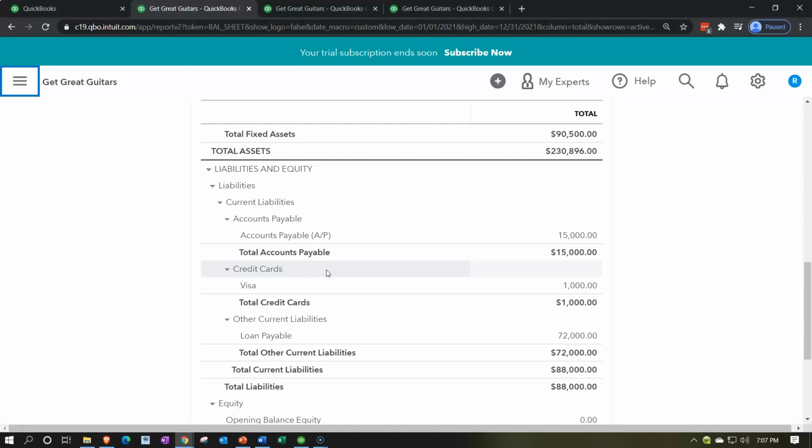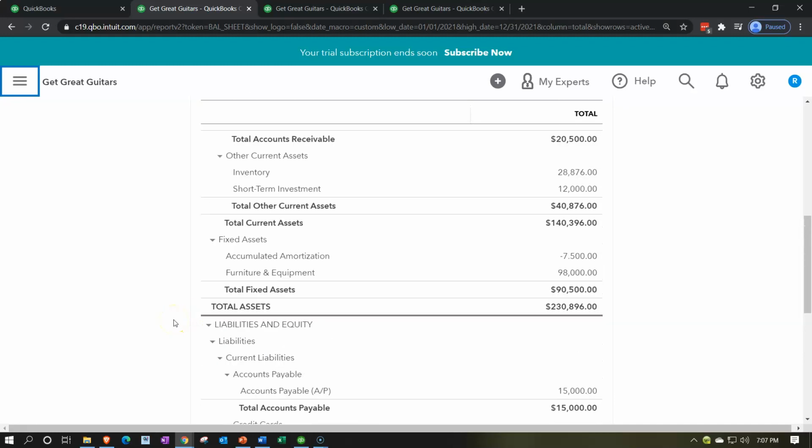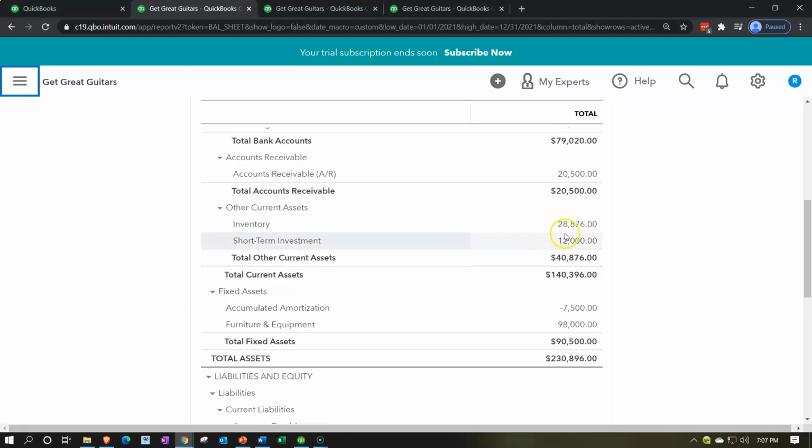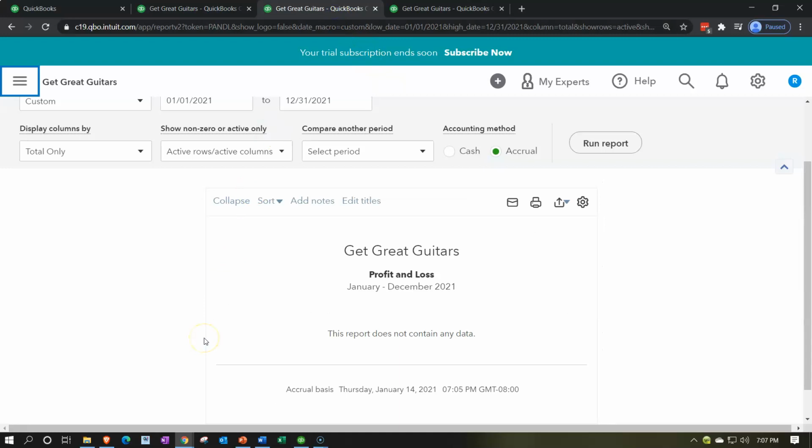Also, since we have a perpetual inventory system tracking inventory in QuickBooks, we're going to see a decrease to the inventory item that will be driven by the invoice, even though that amount will not be seen on the invoice. And the other side of that will also go to the profit and loss in the form of the expense that results in us consuming inventory to generate revenue, known as cost of goods sold. Net effect on the income statement, revenue minus cost of goods sold. I want to emphasize that here, what that process is, because this is the time when we have nothing currently in the profit and loss.